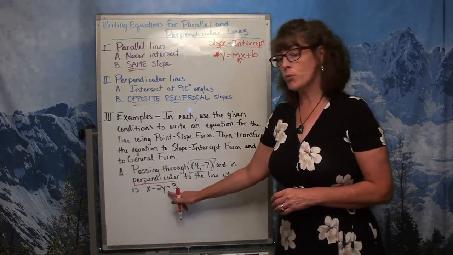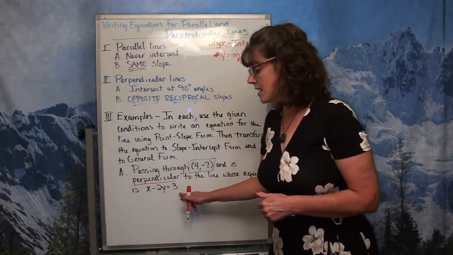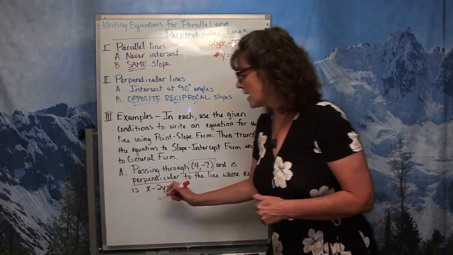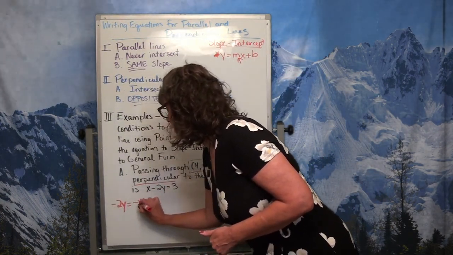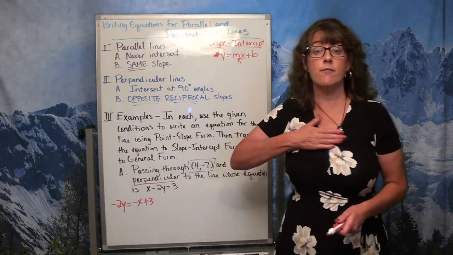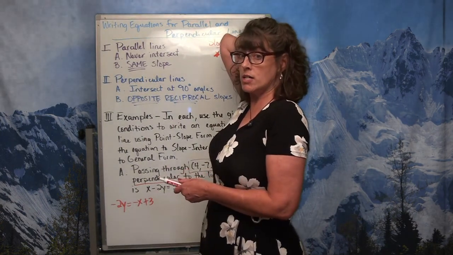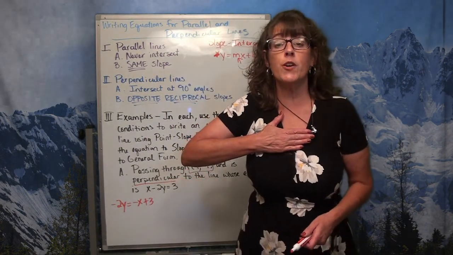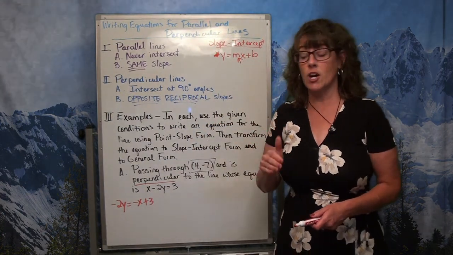So I'm going to rearrange this to get the y by itself. In order to do that, I need to slide that x out of the way, which means I'm going to subtract it. And when I do, that leaves me with -2y equals -x plus 3. Remember, the sign in front is the sign that goes. When you go to a meeting, you don't put your name tag on the back because I have no idea who you are. You put that name tag on the front so I can identify your face with your name. The sign in front is the sign that goes.